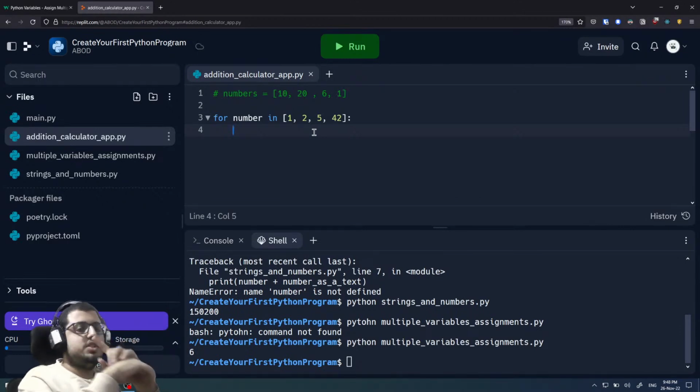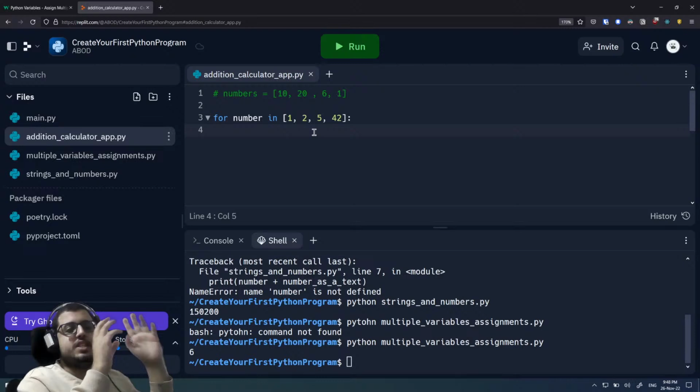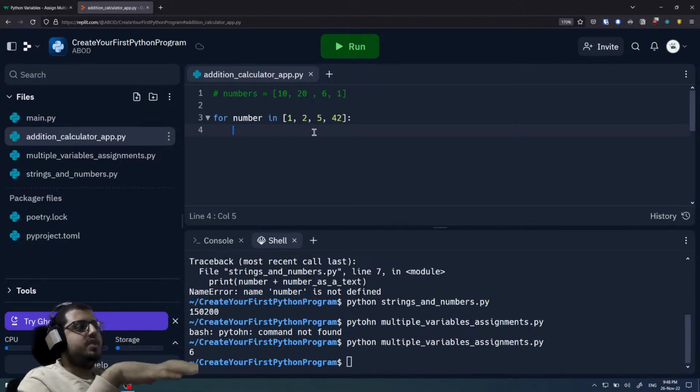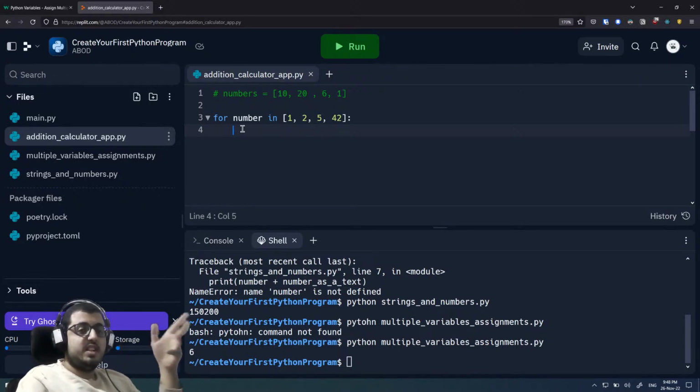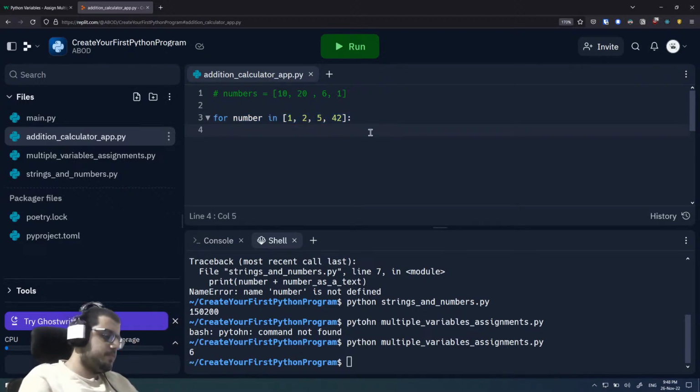You need to pay attention to something really important, which is indentation. Python indentation is really important. What is indentation? It's the space. As you can see, we are 4 characters away from the start of the line. What this tells the interpreter when it runs the code is that whatever code we write in here falls under the for loop. Let me show you something.